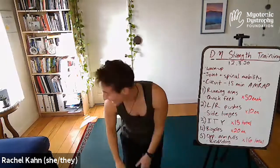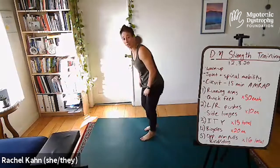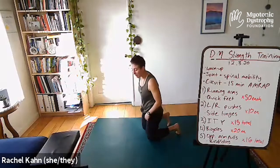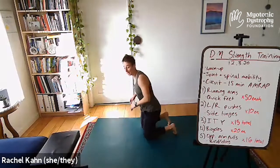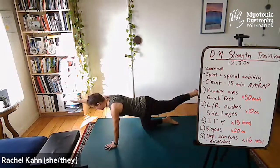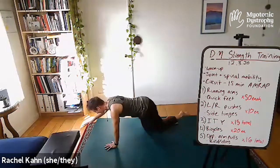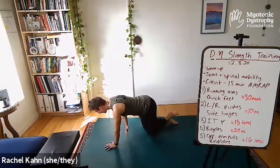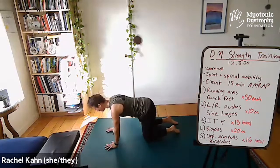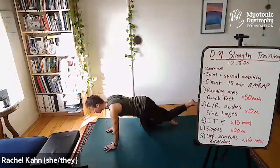For my standing athletes, you also have a couple of options here. If you're able to get down on the ground, you're going to find what we call a bird dog, or opposite arm leg. In a quadruped position, kick the right arm and left leg out, touch hand to the knee, and then come out again. If that's not realistic for you, you can also just move one arm at a time or one leg at a time.